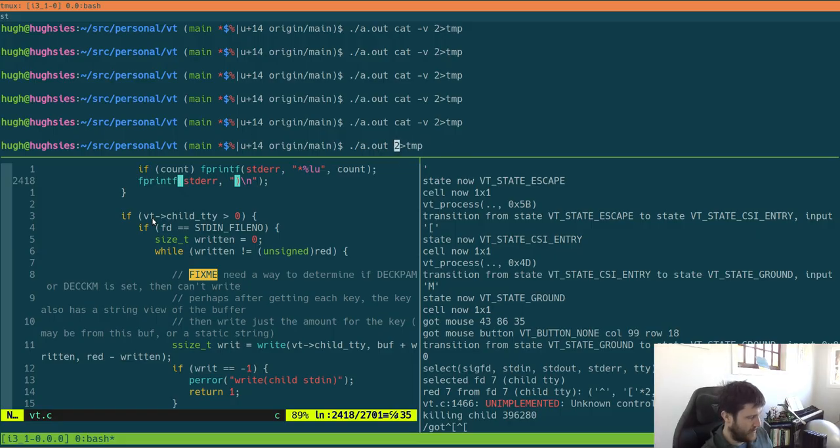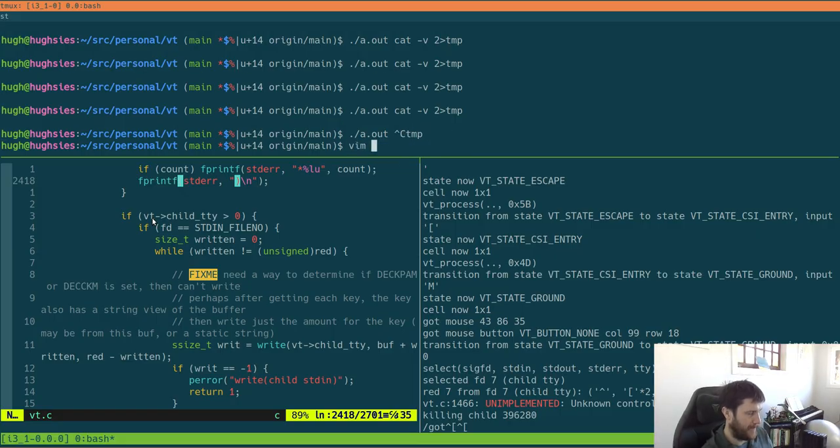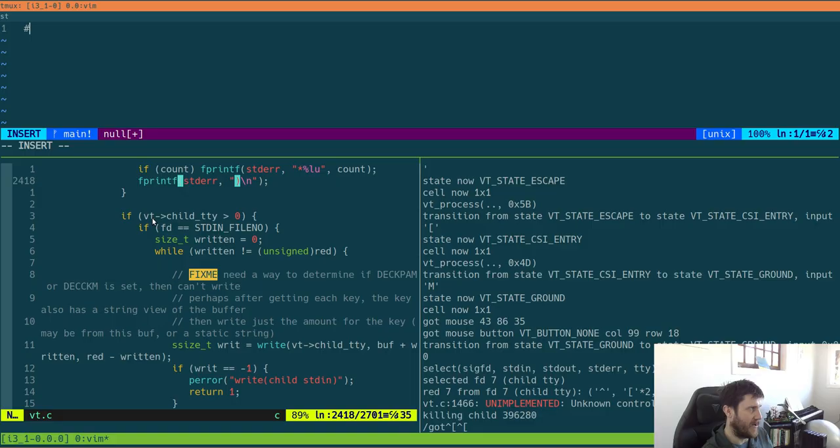I wonder if we can have something like this, and hash bang, bin bash, and we can cat stuff, but we'll just cat it to dev null.